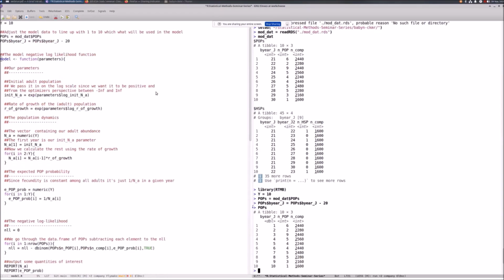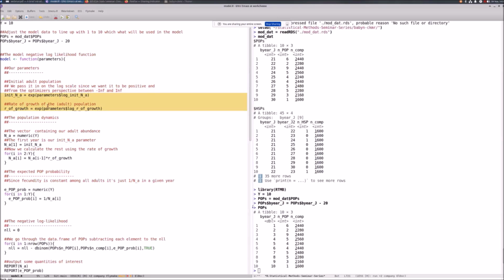And so this function here that we've written, called model, this is our model. It's our negative log pseudo likelihood function. I'll briefly explain what's in there. We specify our two parameters, so our initial numbers at age and our rate of growth.